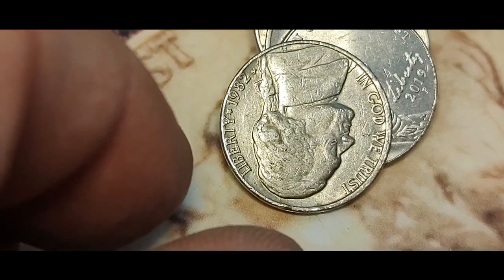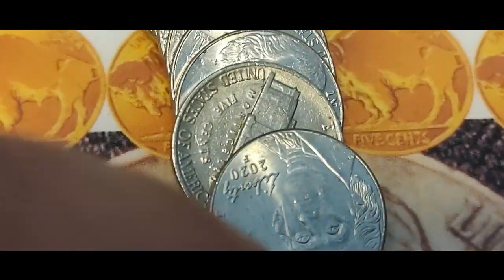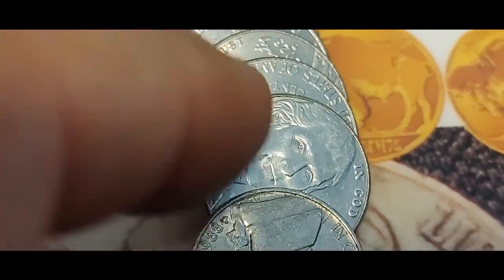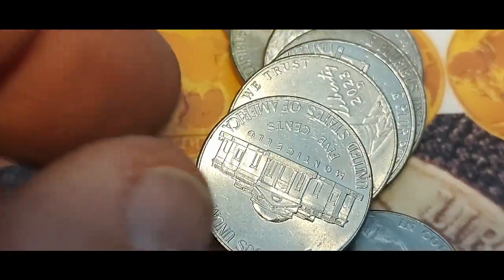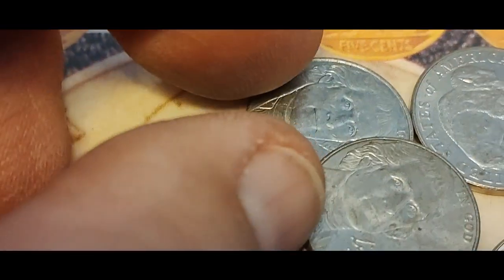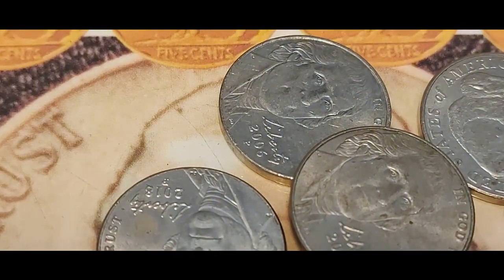I wish back in the day when I was playing around up in that upper area that I'd had a metal detector, because that was back in early days. You just didn't see a lot of metal detecting, and there just wasn't people around there. I'm telling you, the only time I remember ever seeing anybody there is when I took somebody with me, which I did a couple of times. That could have been a super cool, fun hunt up there in that dirt.